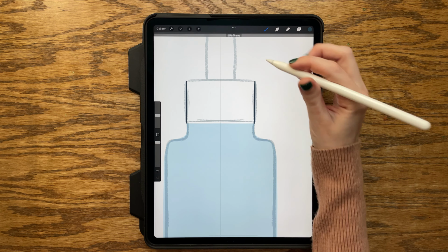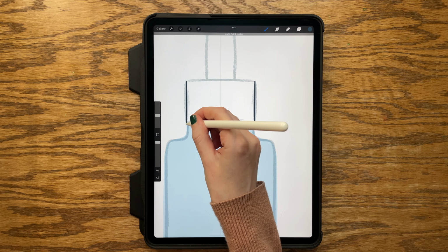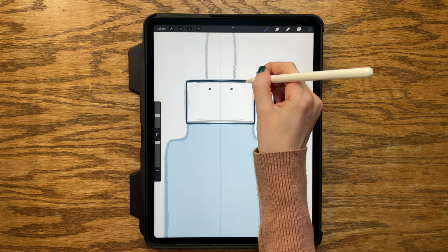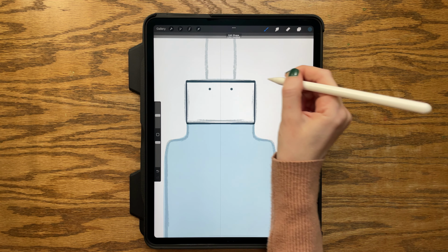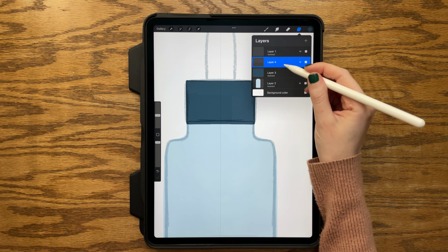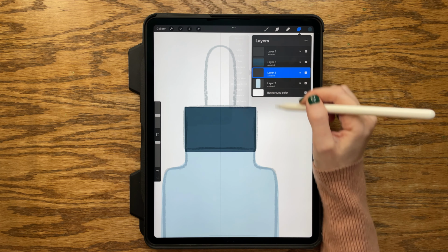So again, I am holding my pencil down at the end of these lines to make them straight, but don't worry too much about it being perfect, because later we will go back in with our Studio pen eraser and use that to clean up any bumpy or imperfect edges. Okay, so I'm creating a new layer, bringing it underneath that rectangle, turning Drawing Assist on, and then using that to create the top of the dropper.